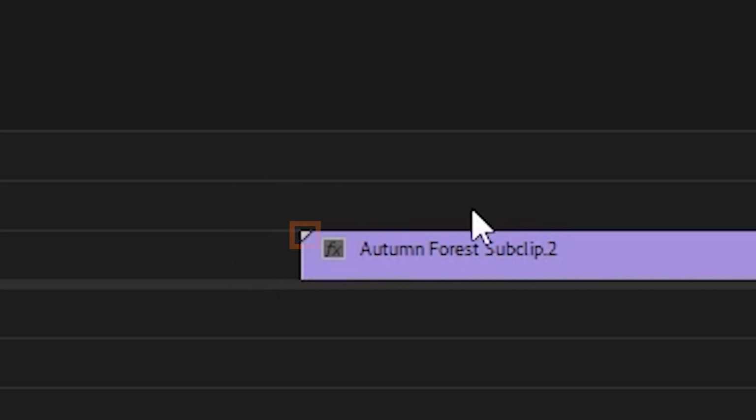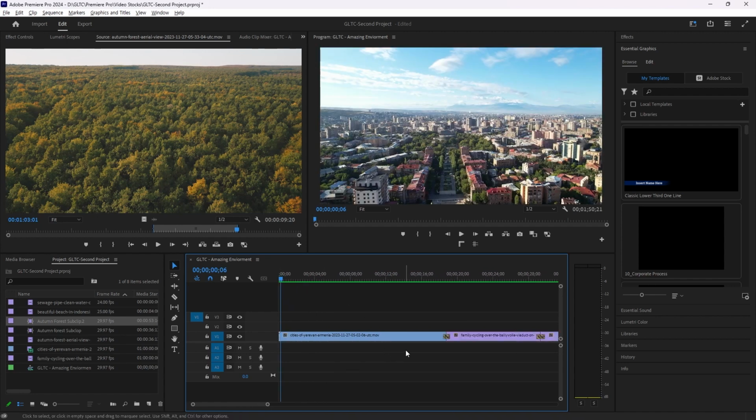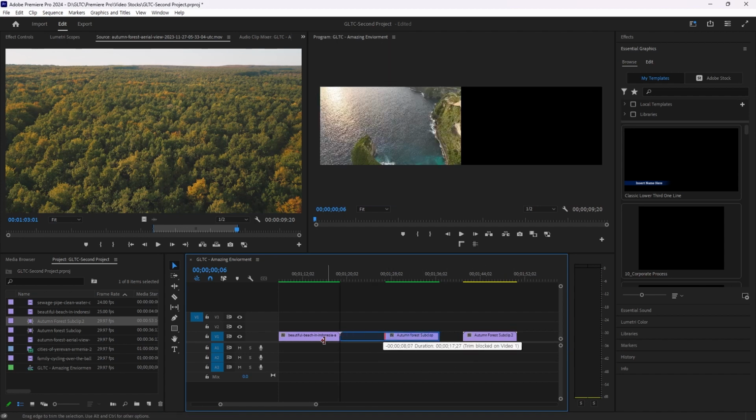I will show you. This means there's an end. When a triangle appears, it means it's the end of the video. As you see, this is a subclip, and it has a little triangle, and when I increase it, you will see there's also a triangle, which means it cannot be extended anymore. So I can't extend it anymore. But this one has no triangle, so it can be extended.